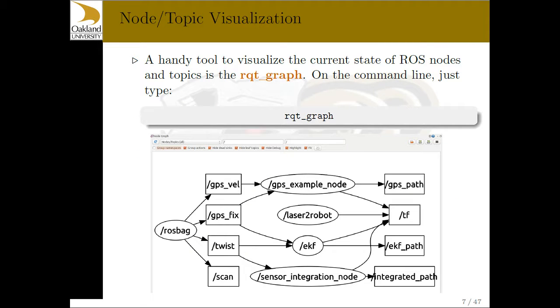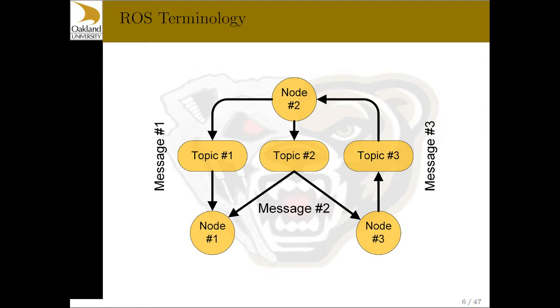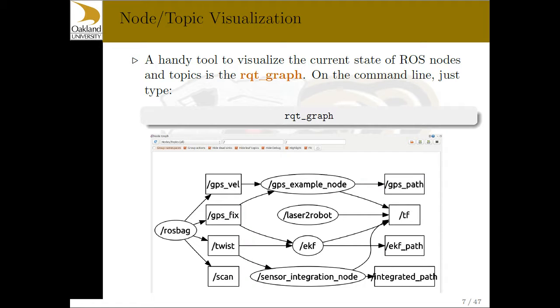So makes sense so far? So what we've gone over so far is just how ROS runs, essentially. It's a bunch of nodes and they communicate with either topics or services.